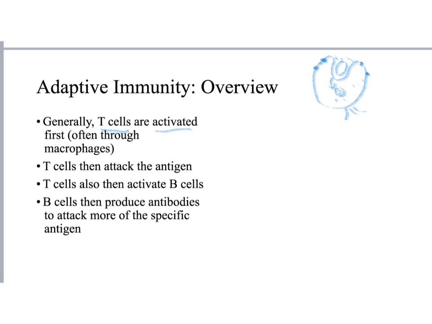And so the macrophage will then present itself to a T cell, and the T cell will recognize that foreign antigen. Now this T cell will then maybe have one of several functions depending on what kind of T cell it is. If it's a cytotoxic T cell, so if it's cytotoxic, it'll just go and start destroying the bacteria.